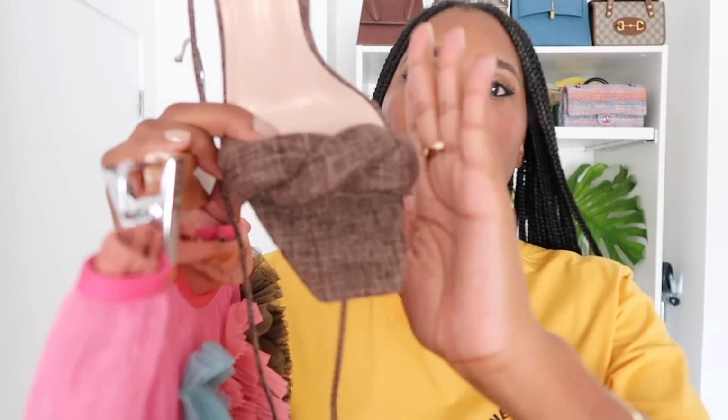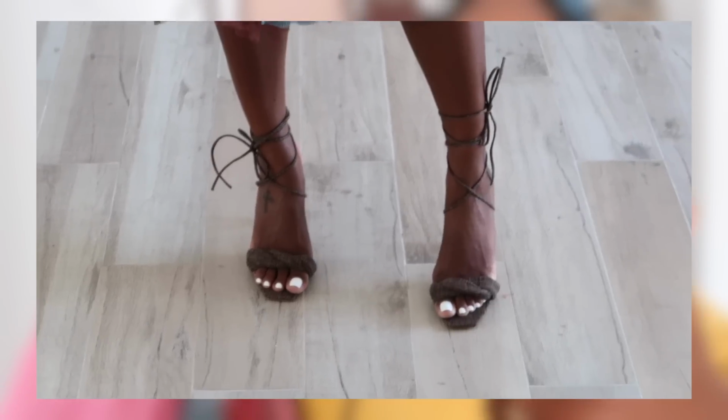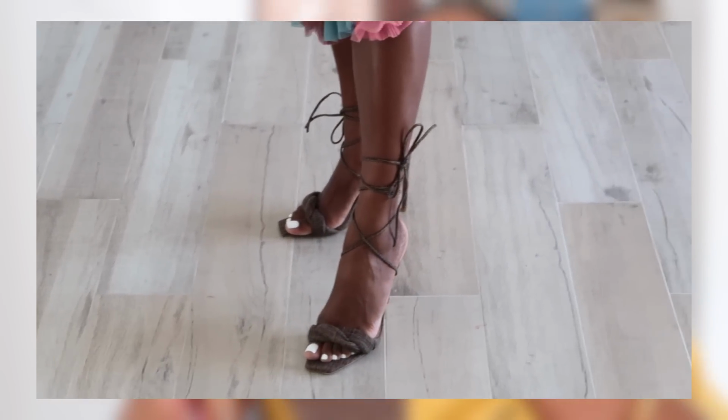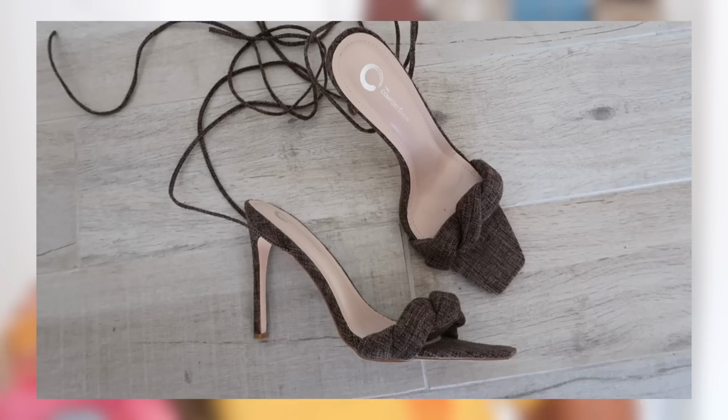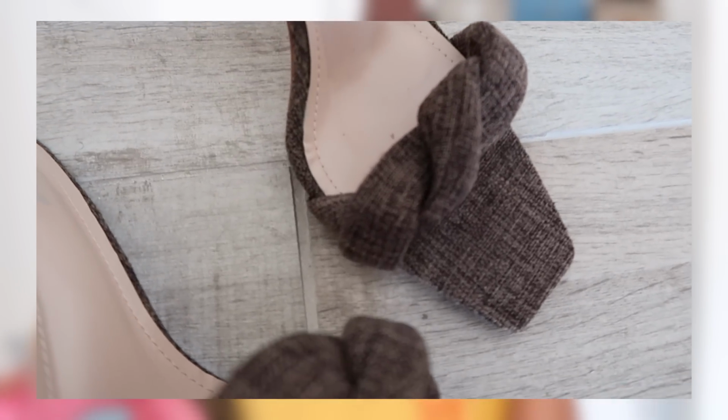I shot 2 dresses for them, and I also picked out a few pairs of shoes. You guys, these sandals are everything. Now, they are called True Comfort Foam because they have this comfort foam here. Very, very comfortable. I am loving the texture on them. I love that kind of square long toe, the braided here. This is really trending right now. And then right now I'm just loving a lace-up sandal, and these are everything. And I'm pretty sure these were less than maybe 20 bucks. They are true to size. I got my normal size, size 10.